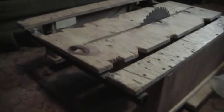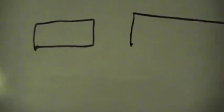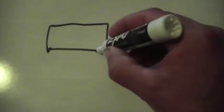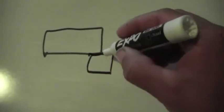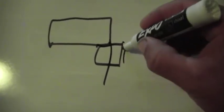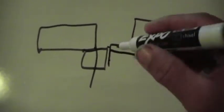A little bit of a rethink on the design today. I'll show you what I mean. It has to do with the motor and the clearance. So that's one of the side pieces of the table. Here's our middle piece of the table. There's new markers. What I was going to do is put 3/4 inch tube here, and then maybe bolt on angle iron there for gap filler.